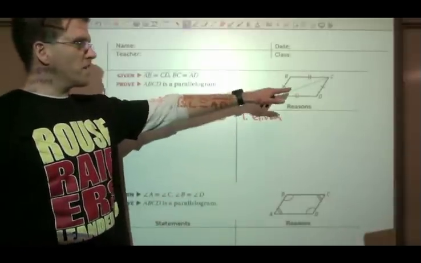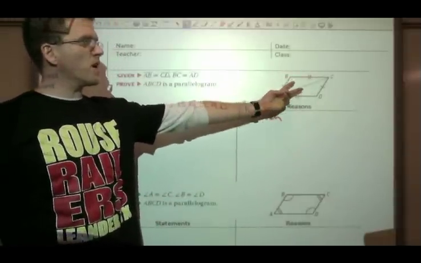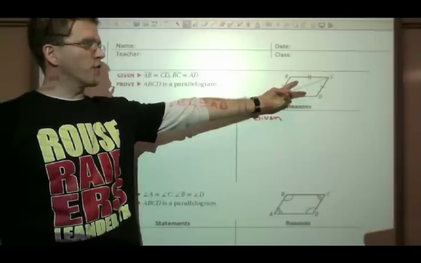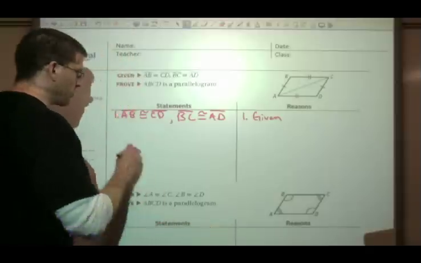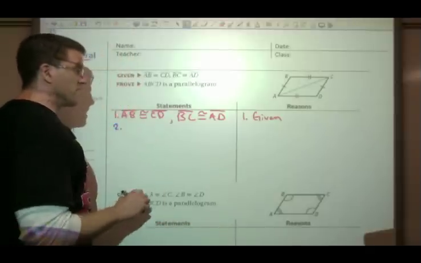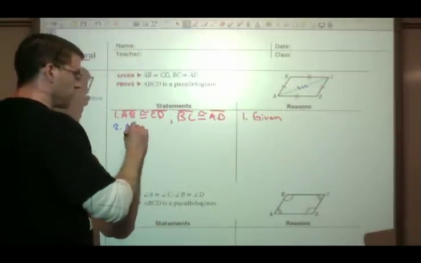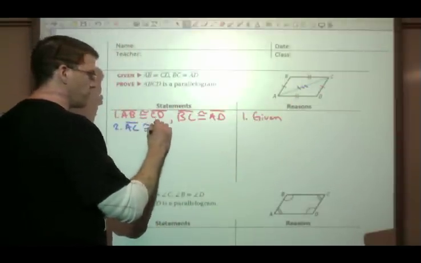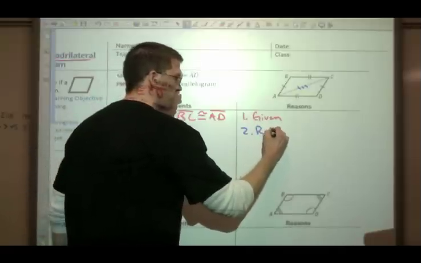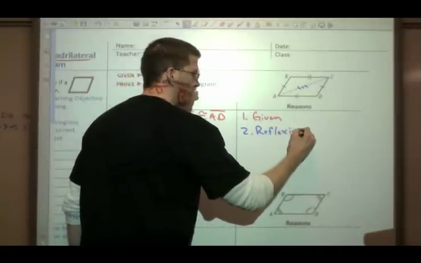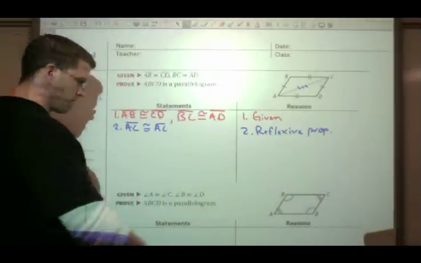Now I need to be able to say that this angle is congruent to this one, but before I do that, I need to say these two triangles are congruent. And this is one that you've seen before with proving triangles congruent, so we need to say that the segment in between is congruent to itself. The reason we can give for this is reflexive property. Reflexive property would be sufficient.